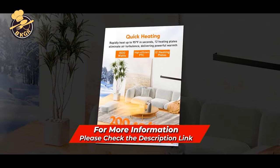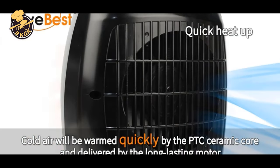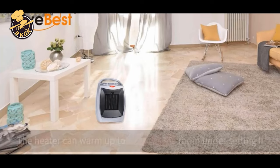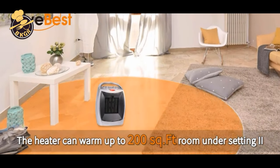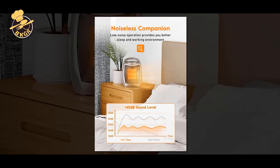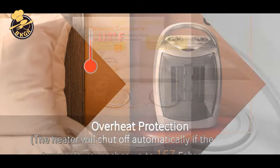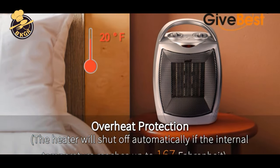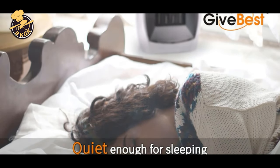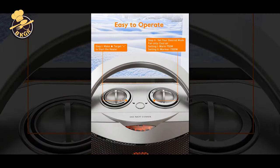Do not place the heater directly on furniture or a rug, which may be damaged by high temperatures. The heater should also be placed away from children, doors, and windows to ensure safety. Add some time in your schedule to check the heater. It is normal for your heater to warm up and cool down when you first turn it on, but as it heats up, keep an eye on the room temperature. If it is too hot, turn off the heater immediately.